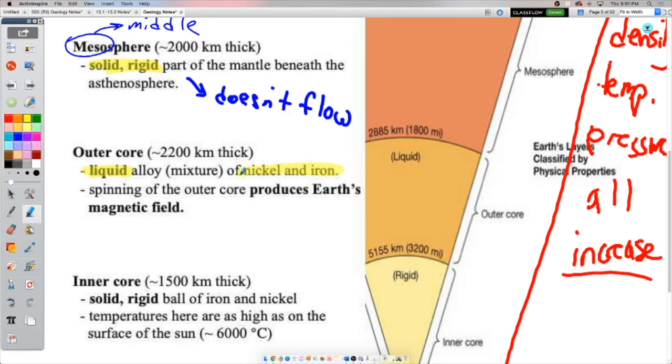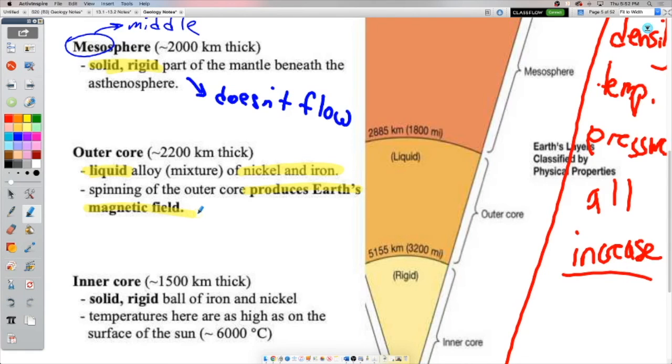What's interesting about the outer core, what's important about it, is you owe your life to the outer core, right? And so does everything else living on the planet now or in its past, because the spinning of the outer core, since it is a bunch of liquid metal, a moving liquid metal full of electric charges, will generate a magnetic field. So the spinning of the core produces Earth's magnetic field. That is really important. The outer core produces our magnetic field.